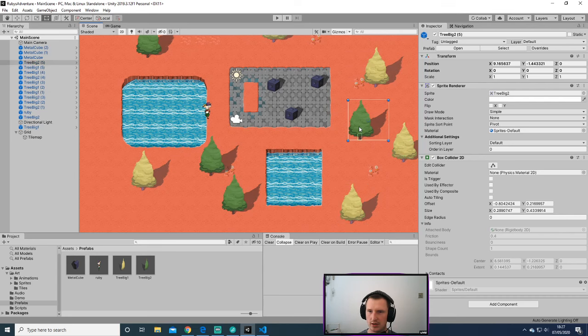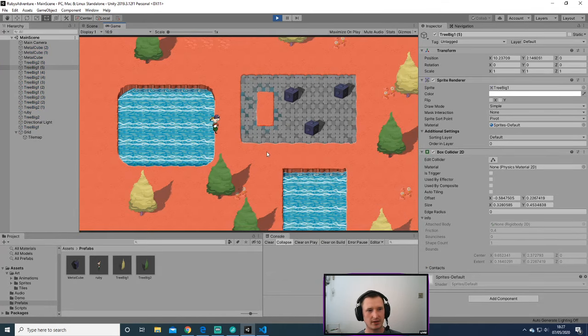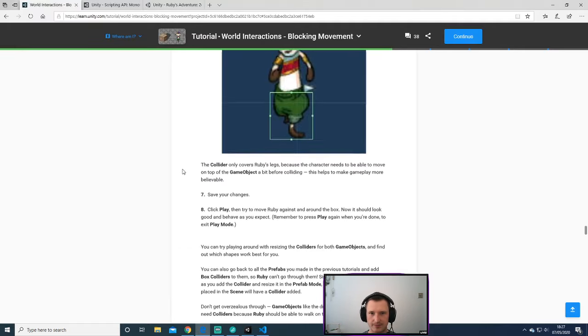Are they all looking like they are now? Well, it's good play mode. Maybe I did the first one whilst I was in play mode still. I need to really get out of the habit of doing that. Okay, yeah, so you can go behind the tree. You can't go through it though. Oh, that's a bit funky actually. Maybe I should have made it wider. Yeah. Well, yeah, okay, that's pretty cool. At least we've got some collisions working.